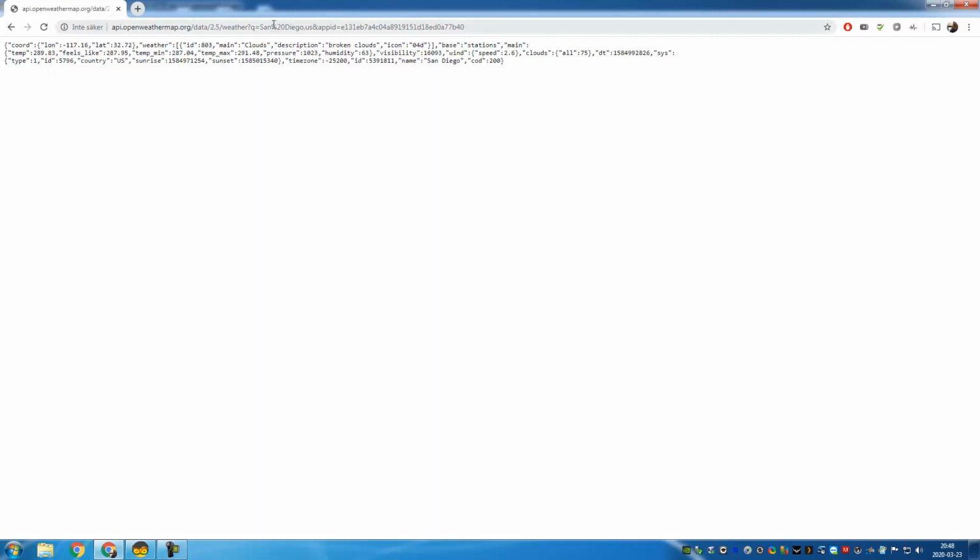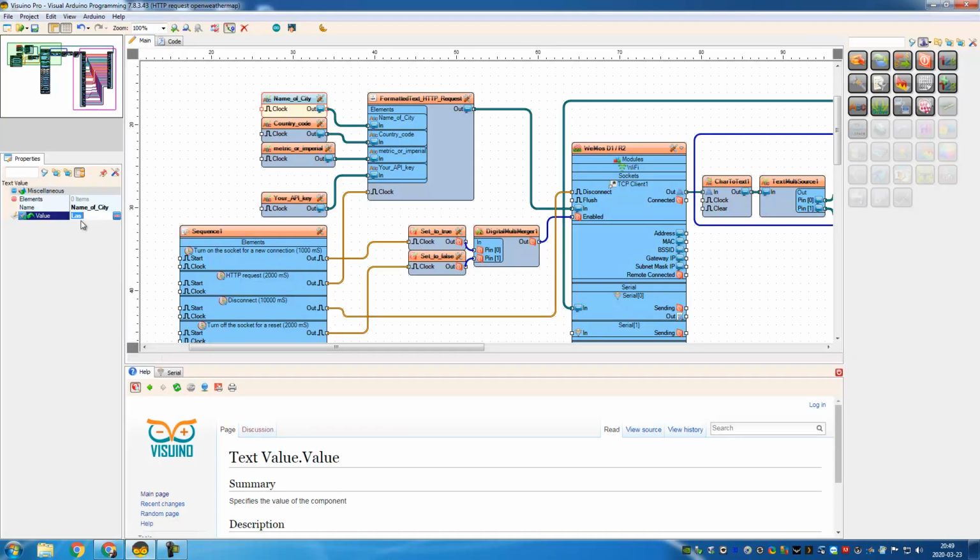You're going to see the space is swapped out to a %20. That's equal to the space there. So you have to do the same over here as well. So if I'm going to search for Las Vegas, I'm going to have to type Las %20 Vegas, like so.